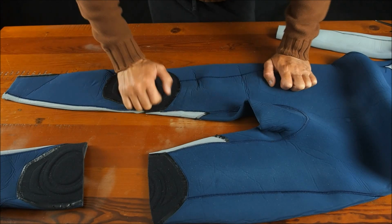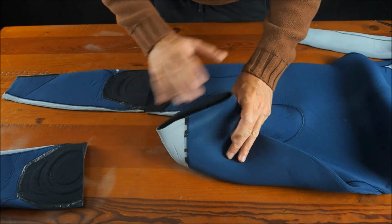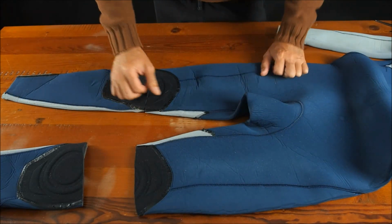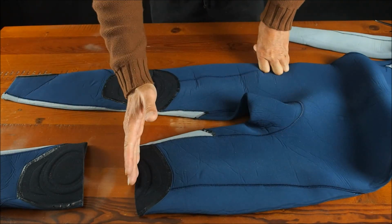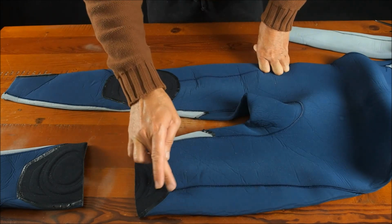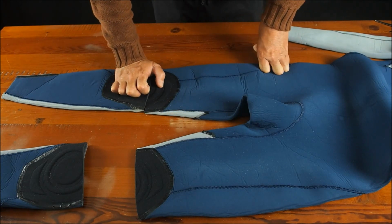So try not to. You're going to cut through some seams, but the fewer seams you cut through when you cut the wetsuit, the better, because you're going to have less potential fraying and things like that. So go a bit longer and try not to cut through any major connecting areas like that one there, that one there, that one there, and you should stay out of trouble.